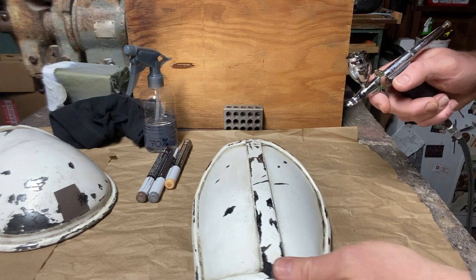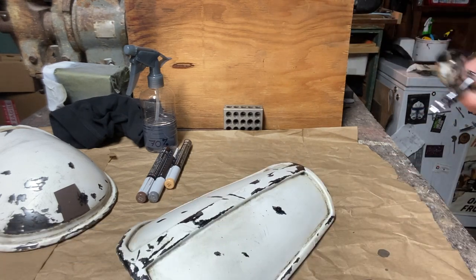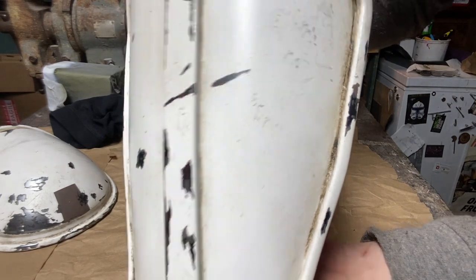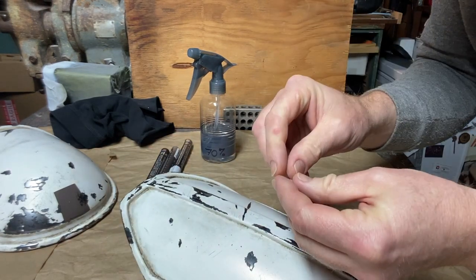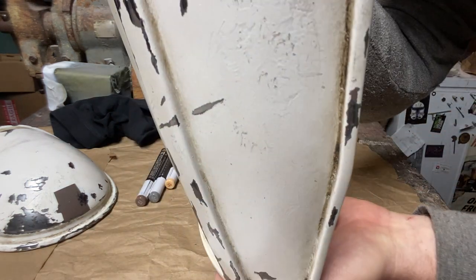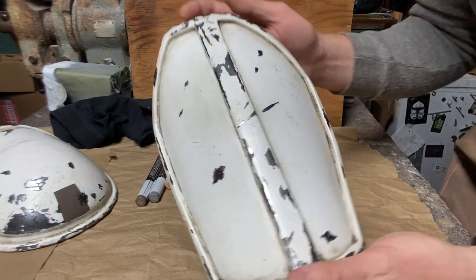And so if I spray it on the surface, when you look at it, you don't even see it. But what happens when you mist the alcohol on there is everywhere it hits, it makes a droplet. That pushes the ink to the edge of the droplets, and all these droplets end up next to each other. So that very faint ink that you can't even see will suddenly concentrate into those lines and become fairly dark. So I ended up diluting it. But I thought I would do it straight up so you could see what that looked like. So here we go.